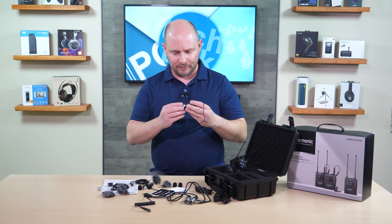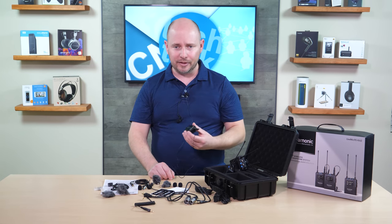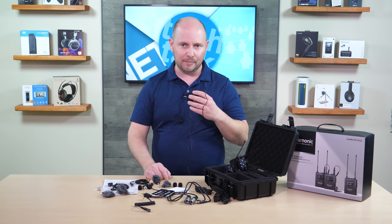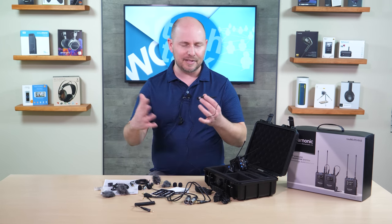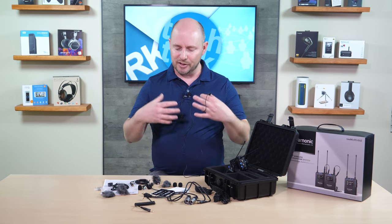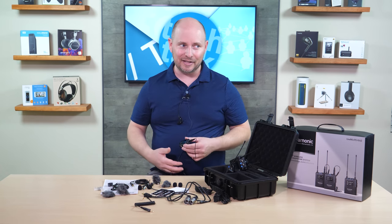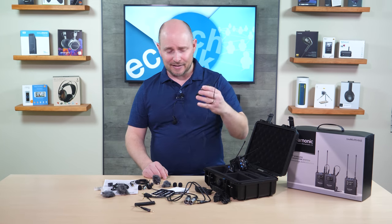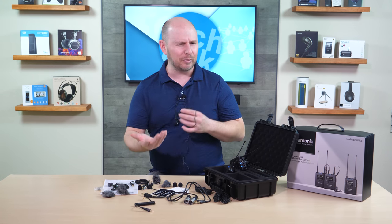This is for a small form factor — comes in a little charging case — and it's only $300. This is for getting out there with a lower budget or just something more simple than using a full kit like this. So if you're connecting to a smartphone or DSLR or anything simple, you can buy into this. If you want better quality, better options, and better connectivity to better cameras, you go with something like this. Now you know the difference between something that's a Sony or Sennheiser compared to this, which is the 500 Pro X — more of an entry pro level, or prosumer level.